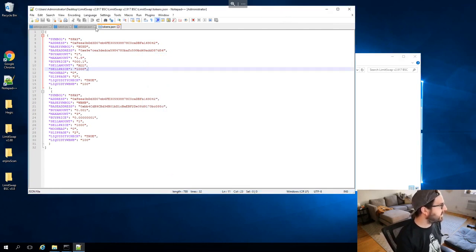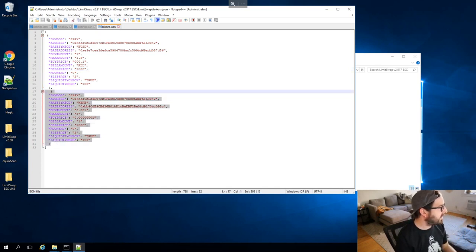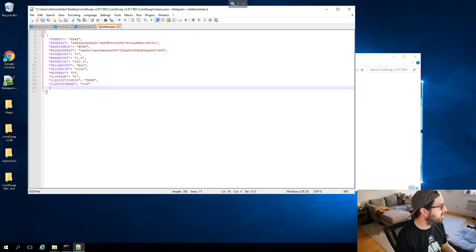So in the tokens.json here, you see two things, right? You see I have two default configs here already set up, ready to go. You can edit that, remove it. Basically, these are just here for you to have an example. If you're sniping and you really want to focus on just one pair, I would remove one, so you just have one in there, right? Now, all these settings are set in on the wiki for you to look through, so I'm not going to go through them all. But the ones that are important here are your symbol and your base pair, so whatever you want to trade. I have 8pay in here right now.